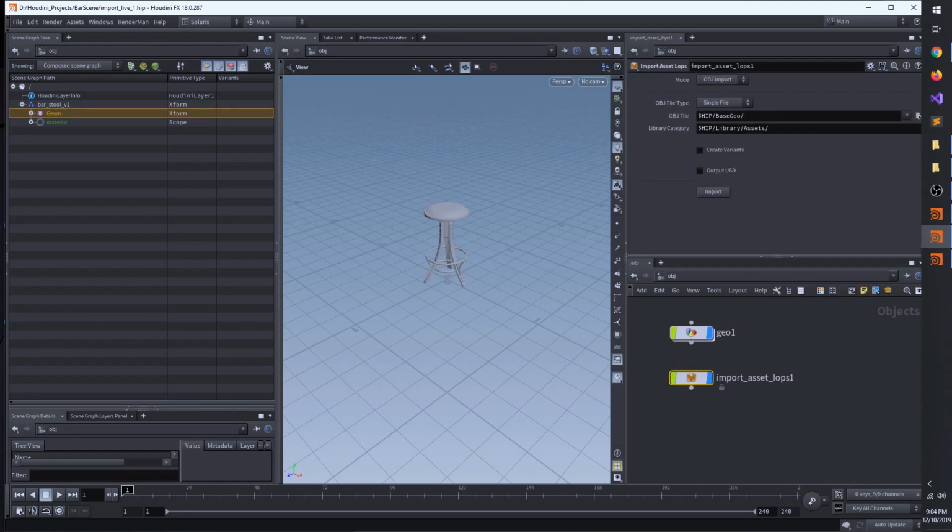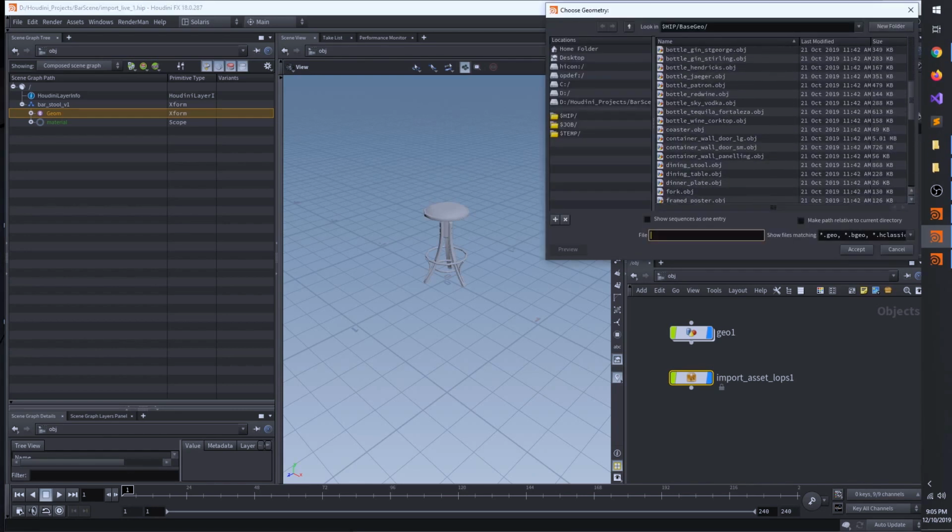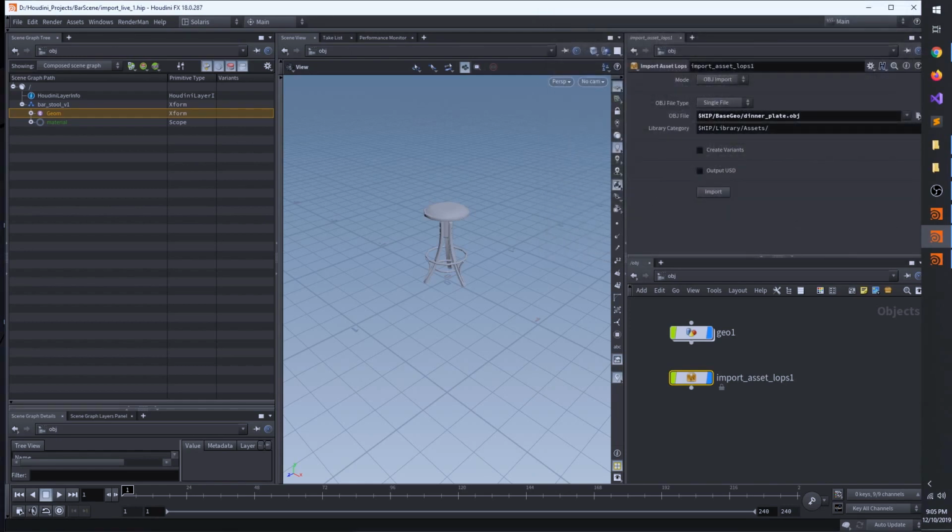If we read one of the assets, for example the dining plate here, by specifying the object file you want to use, and the directory you want to read textures from and save your USD files to, we can automatically create shaders and shading variants. I want to turn this off.